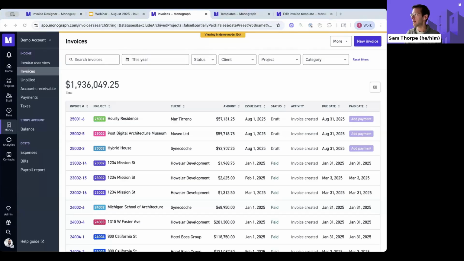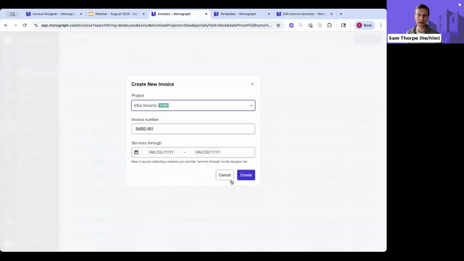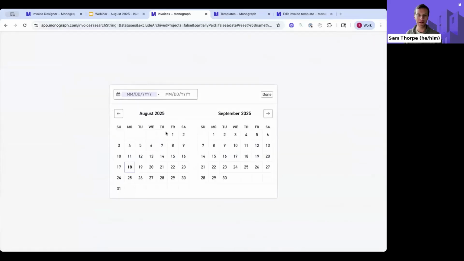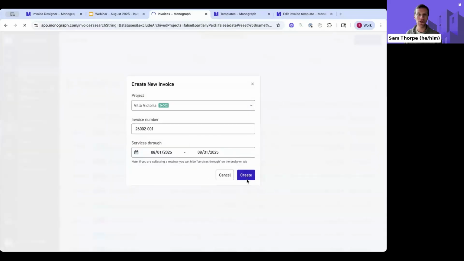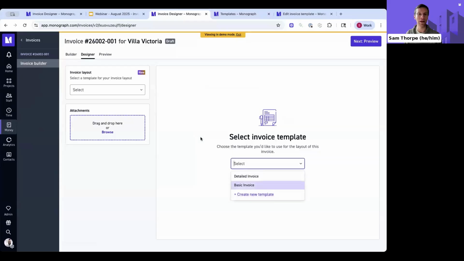And that is largely the invoice template itself. The only small addition to add is that when you create a new invoice, you are prompted to apply a template or create a new one. So in this case, you do not have a past invoice to apply to it. So you'll have to either create a new one or use an existing one that you have available.